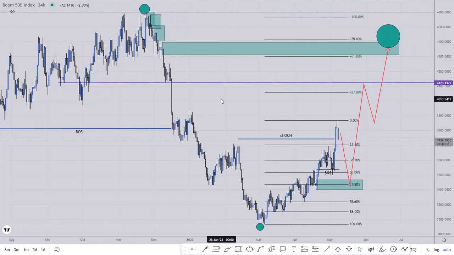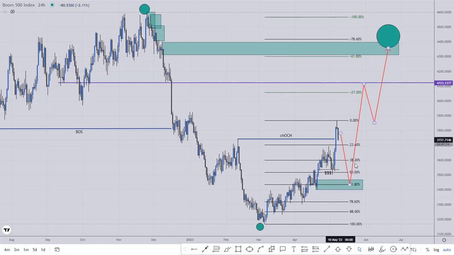So already I have shown you two beautiful trades, the Crash 500 that we're expecting and the Boom 500 that we're expecting, and I also showed you the VIX. So for all of these instruments, I've shown you the expectations that we have, and the zones where we're expecting to buy and where we're expecting to sell. So even if a signal is not given and the market has approached the zone that we spoke about, there's no need for you to wait. Why wait? Because we discussed this and showed you all the confirmations and all the confluences.